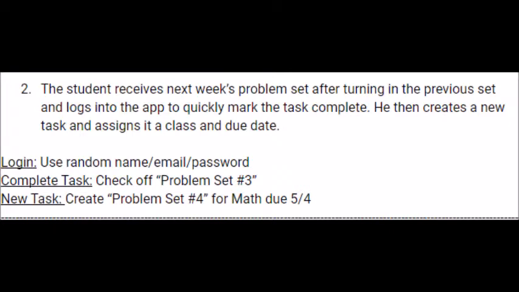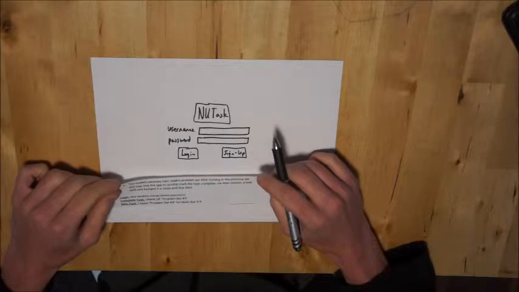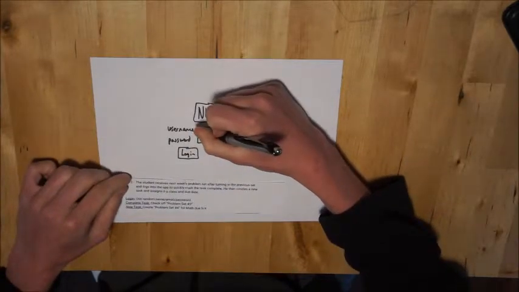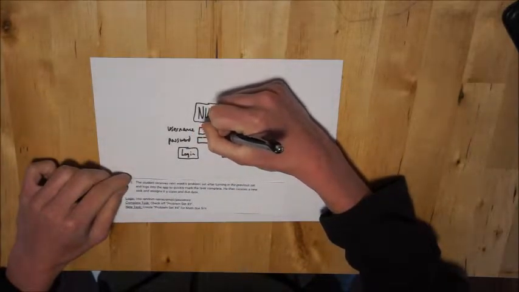The student receives next week's problem set after turning in the previous set and logs into the app to quickly mark the task complete. He then creates a new task and assigns it a class and a due date. Alright, so I'm gonna log in with the username and password that I created in the last task. Log in.